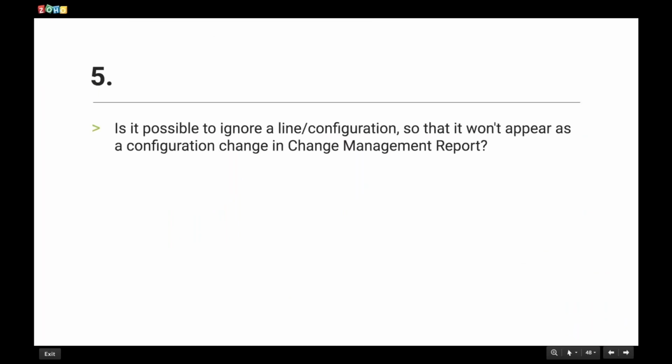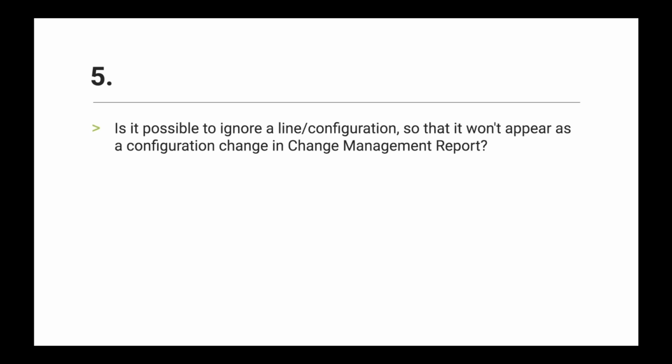The fifth question: is it possible to ignore a line or configuration so that it won't appear as a configuration change in the change management report? Yes, this is a requirement in some cases where some known configuration lines, for example a secret key, are fetched.